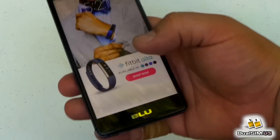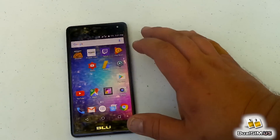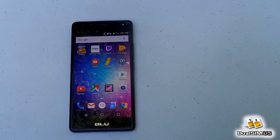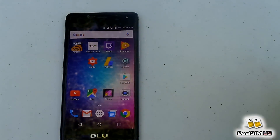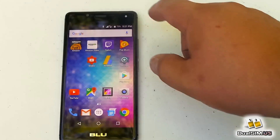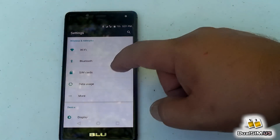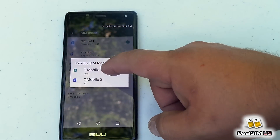Since this is a dual SIM phone, let's check how the dual SIM function works. Now, it says here 'not hot plug' but for some reason it is hot plug, because I took the SIM cards out, put them back in, and my data connection is live — you can see LTE signal and SIM 2. You can switch the data connection from SIM 1 to SIM 2 without physically swapping the SIMs; you do it in Settings > SIM Cards > Cellular Data.